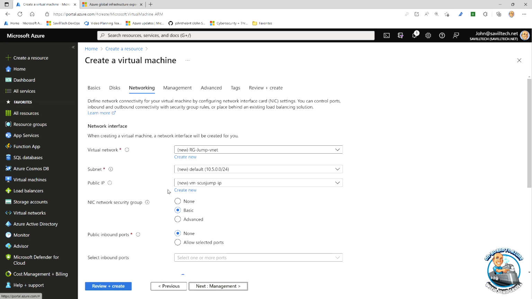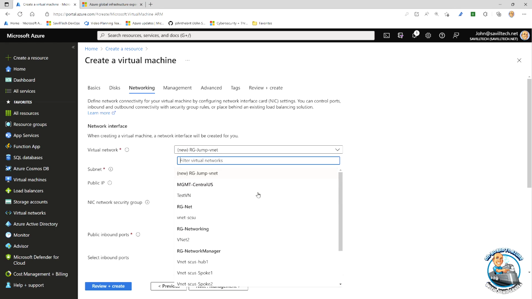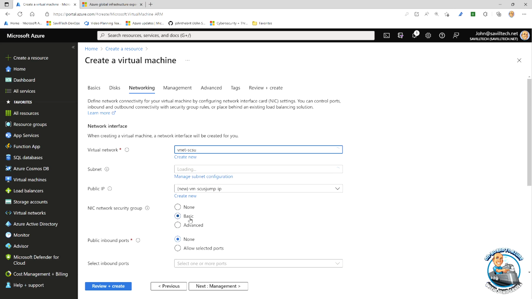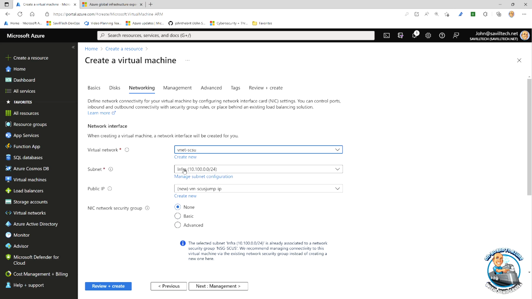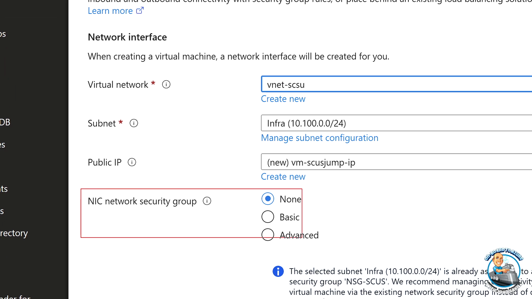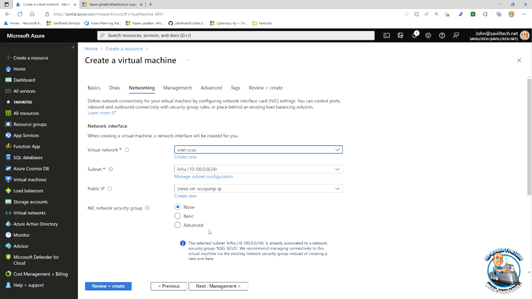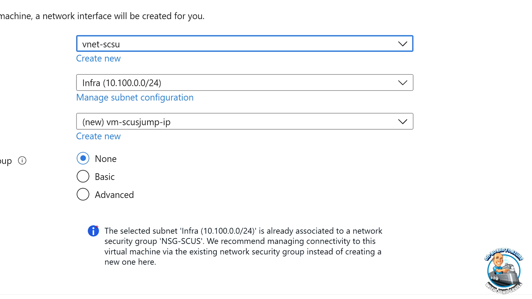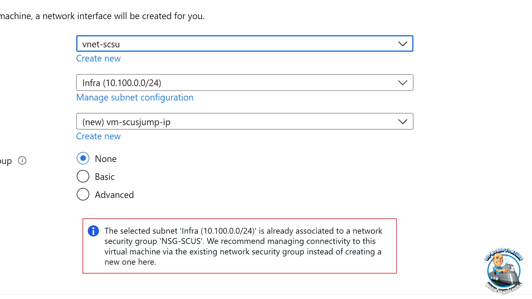The networking, hey, I want to use that virtual network we created. So I want to use my VNet. I want to attach it to that subnet. And I am going to let it create a new public IP. I do not want a NIC network security group, which is offering, because remember, we created one at the subnet level and it's detecting that. It's saying the subnet you're using, you already have an NSG.